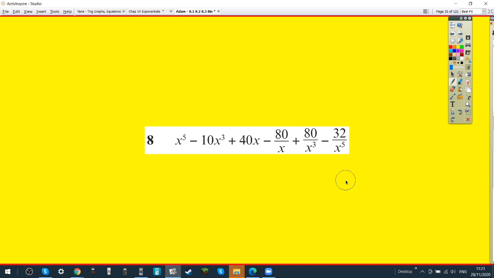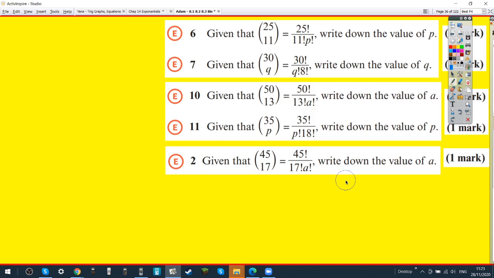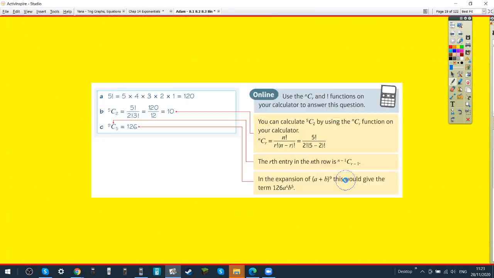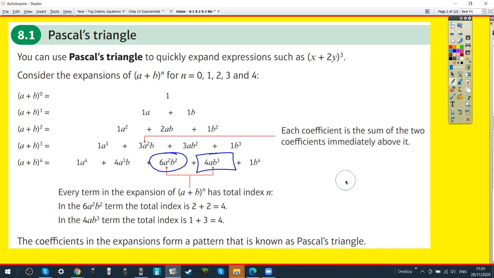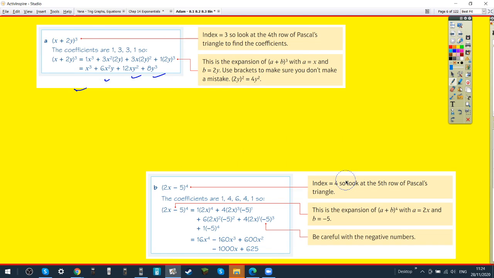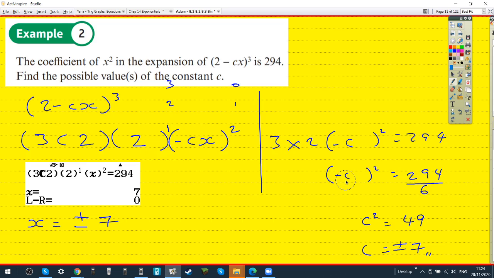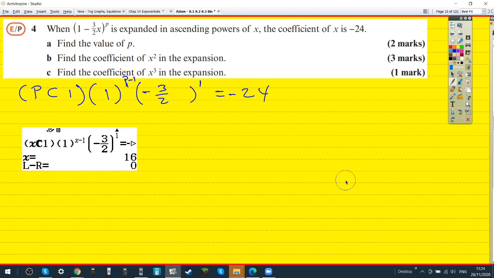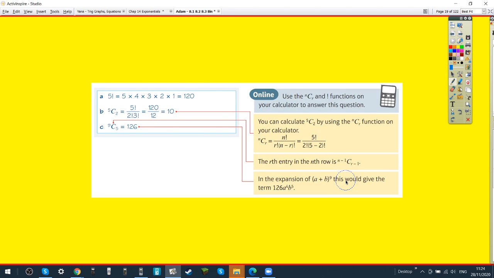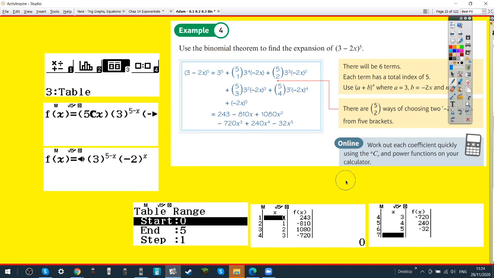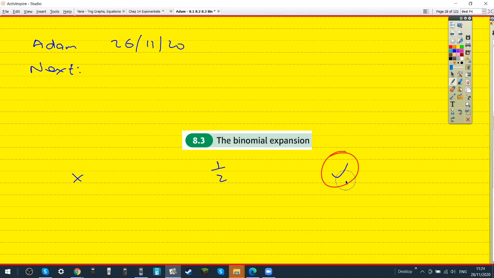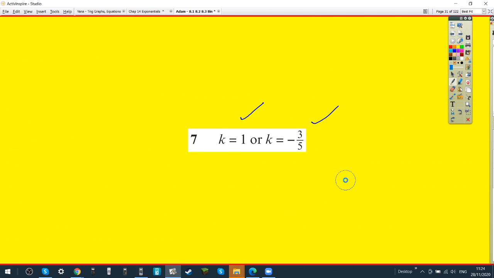So this is the thing I skipped. It's where the choose thing comes from. I just want to see if I can find it. Factorial notation. Did I move it somewhere else? Maybe I did. All right.